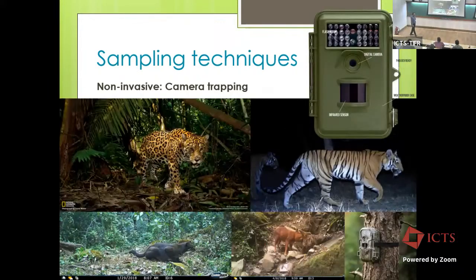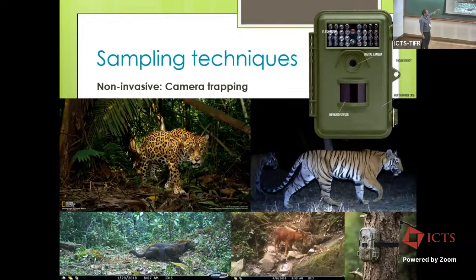All right. Other kinds of non-invasive sampling, if you're talking about more terrestrial species, one of the most popular ways to do that is to use camera traps. Basically they take photographs of individuals, and these photographs are taken because the camera is triggered by the animal itself. Earlier there used to be an infrared beam, and that beam would be cut when the animal was crossing, and then the cameras would get triggered. Now you have passive camera traps that sense the heat of the animal that's close by, and then it triggers the camera.